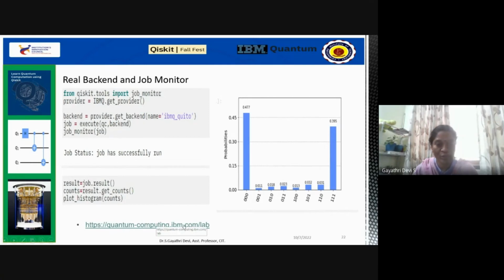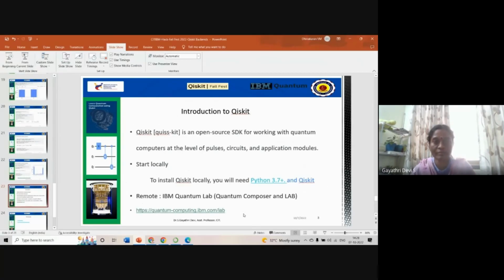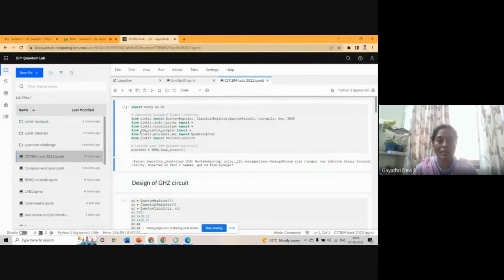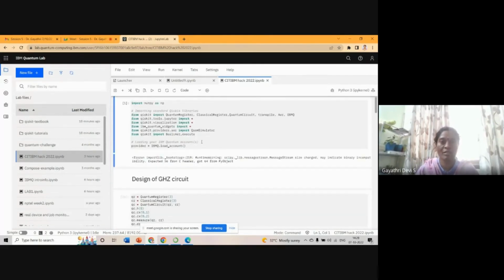So when we move to the IBMQ lab, this is our IBMQ lab. So I open an already existing notebook. We show the result of this designed circuit.